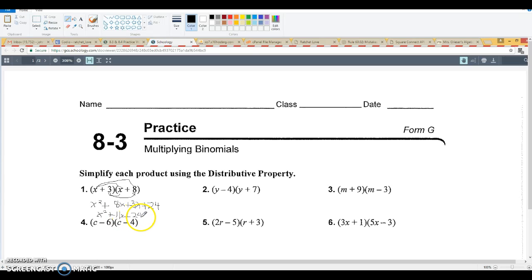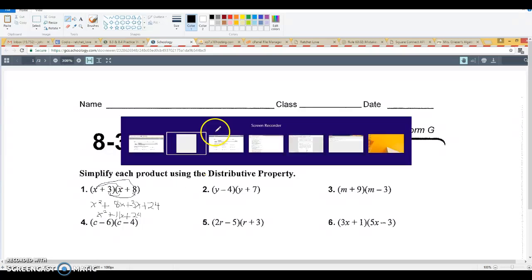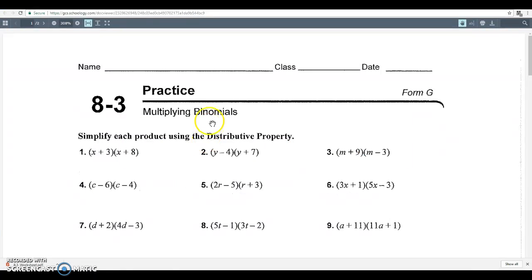Now, with this distributive property, you can pretty much do most all the problems in 8-3 and 8-4. They give you other methods of doing it, and she might want you to show some other method. But if it doesn't say use this particular property, you can just use this distributive property for everything. The other methods might be a little faster for certain classes of problems. Okay, so let's look at some of the other problems we've got.